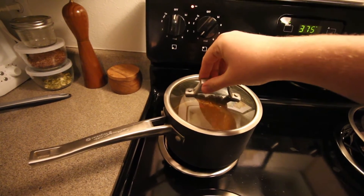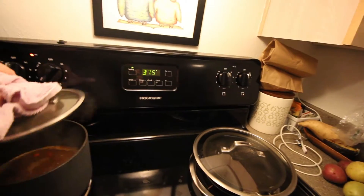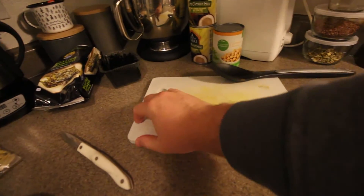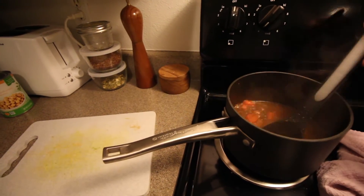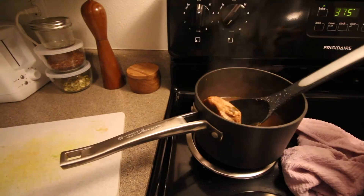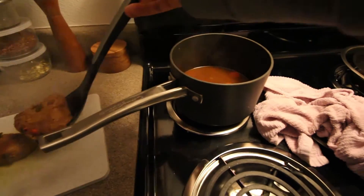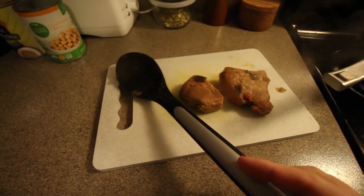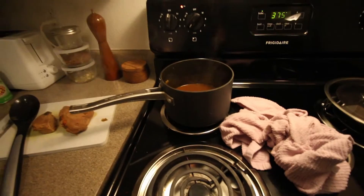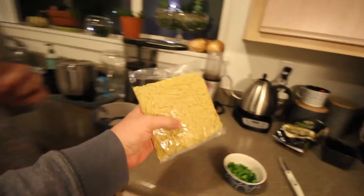It's been about an hour and the pork is pretty much done. Let's set the lid aside and take the pork out to rest for a little bit — you're going to slice it up to go in with the noodles and broth. That looks incredible, that's going to be amazing. The pork is resting over here, and we've got the broth turned down a little bit.